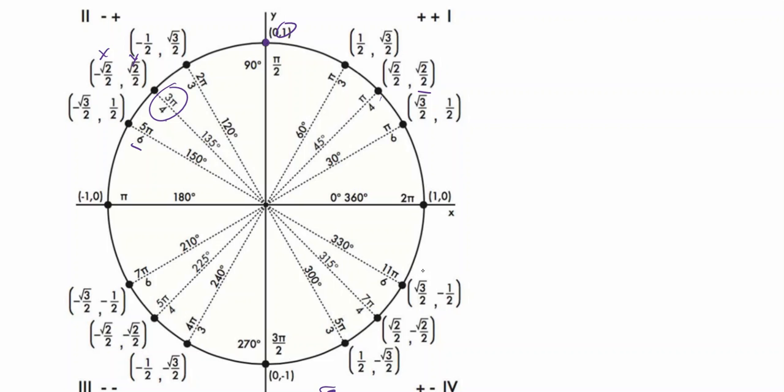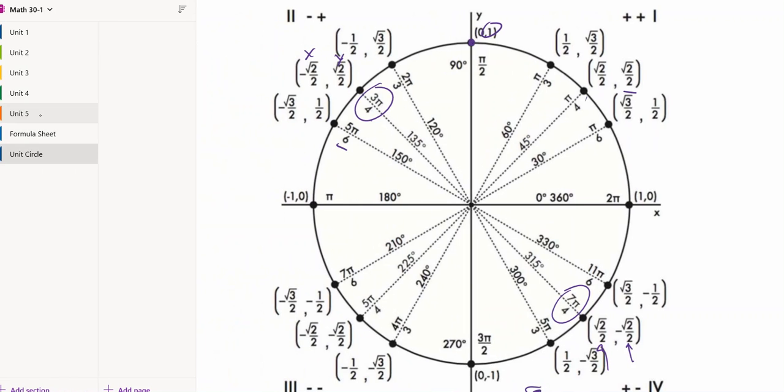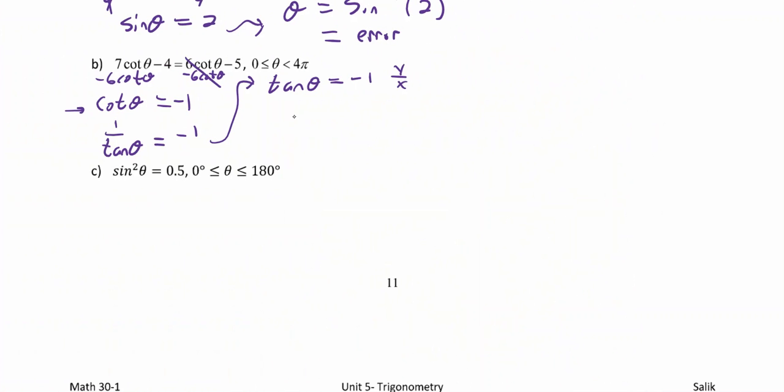And then while we're at it, we see that again down here, don't we? This would be -√2 over 2, like our y, over our x. So then that's going to be at 7 pi over 4. So 3 pi over 4 and 7 pi over 4. All right, so we get theta is equal to 3 pi over 4 and 7 pi over 4. So are we done? No, we are not done because it was 2 times around the circle, right? That was only 1 time around the circle. So we should have probably 2 more answers, right?